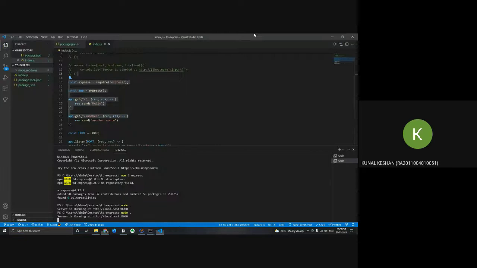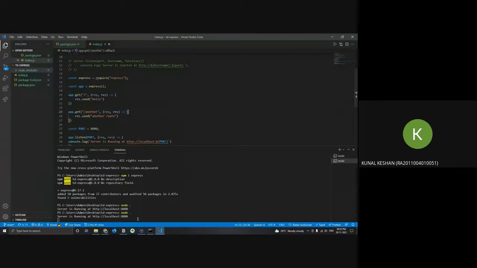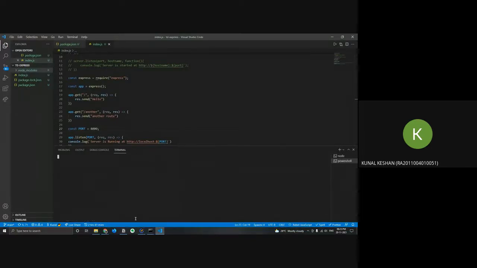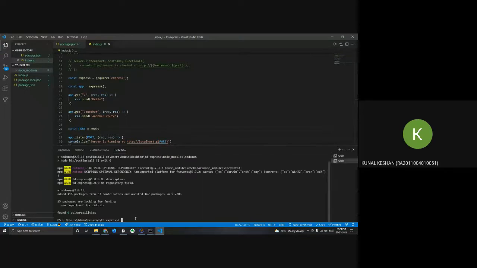So now when you're developing your backend, you will be doing changes, and every time you have to come and put node dot. It's very inconsistent and very time consuming. So to tackle this, what you can do is install a package called nodemon that automatically restarts the server whenever there's a change in your file structure.